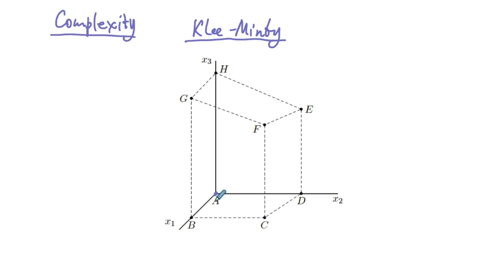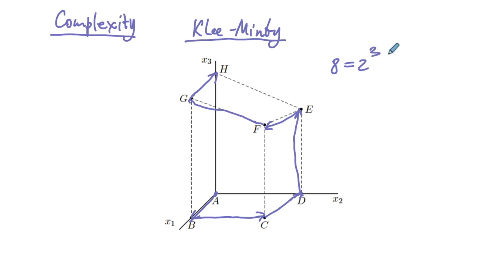So we start with the origin point in this case, and then we proceed to point B, then from B we go to C, then to D, E, and we go in alphabetical order essentially. Alright, and finally we reach the point H. So we see that there are 8 corner points for this feasible region in 3D, and we visit every single one of them. Now 8 is 2 to the power 3.